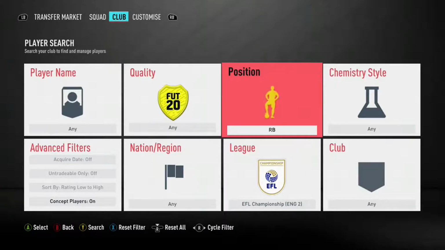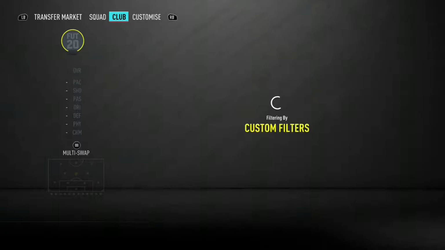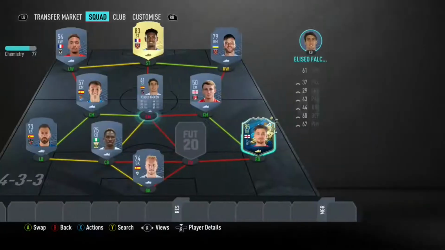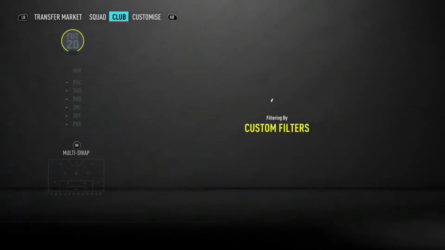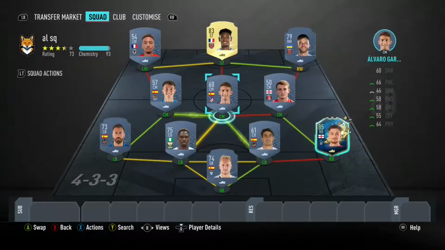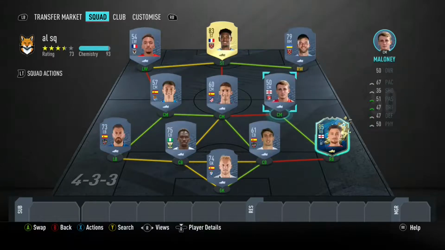Centre back, I think it's centre back, centre mid now. It's all gone downhill. Oh, that's nice. 37 pace. Solid. Okay, centre mid. I've already got him, so I'm going to have to use him. Woo. Oh, I think everyone's on full chem now. Everyone but him. But yeah, I can't do anything about that.